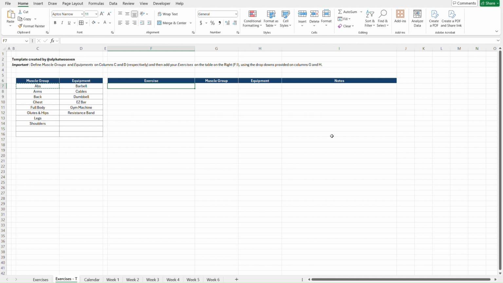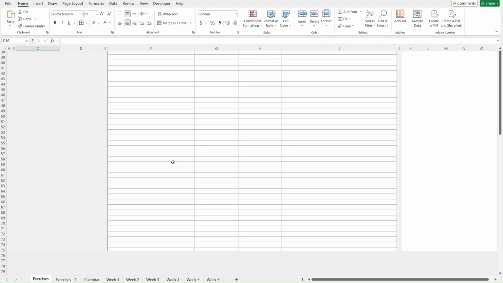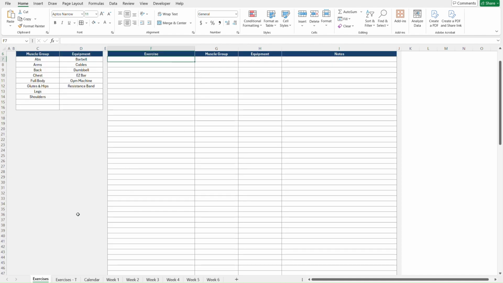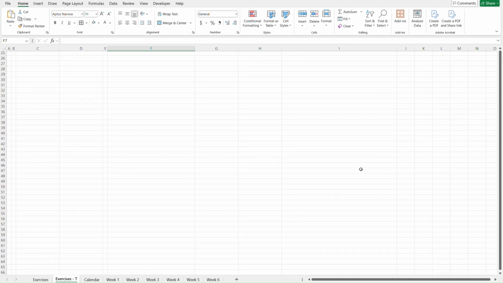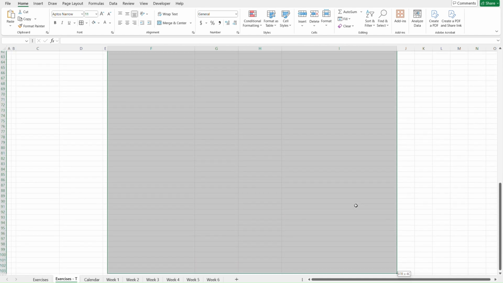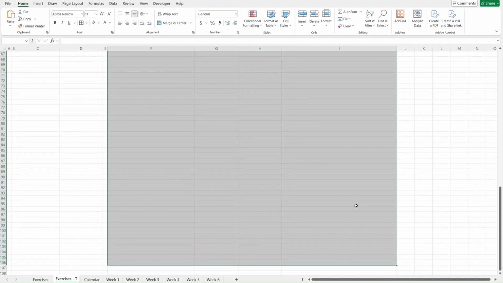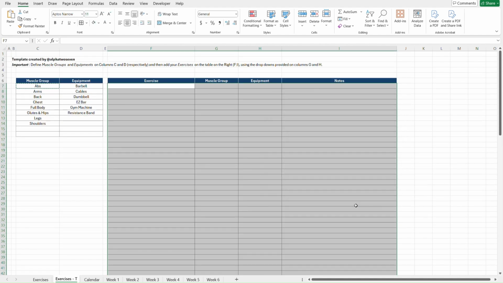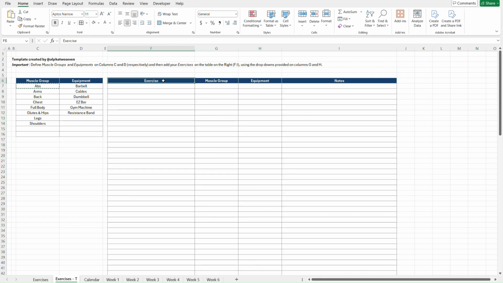Now you can extend this table as much as you like. For now, I'm just going to create 100 elements till row 106, starting on 7. So 106, I hit shift so that I can extend the selection. And then once I'm there, Control Alt V and then formats. Excellent. Now two things. Muscle group and equipment, columns G and H, come directly from muscle group and equipment on C and D.